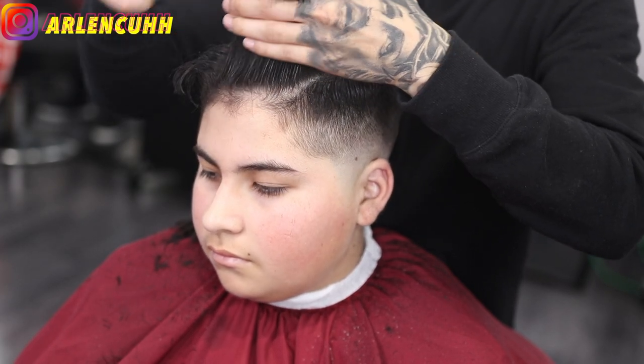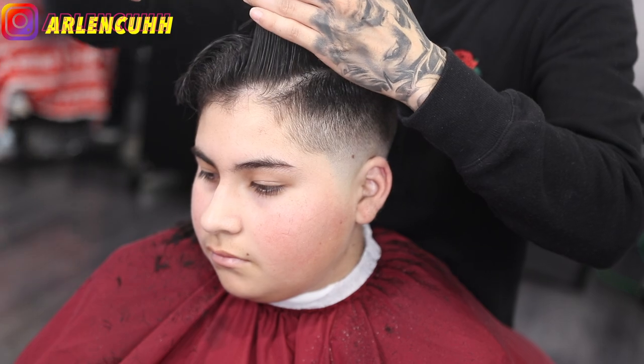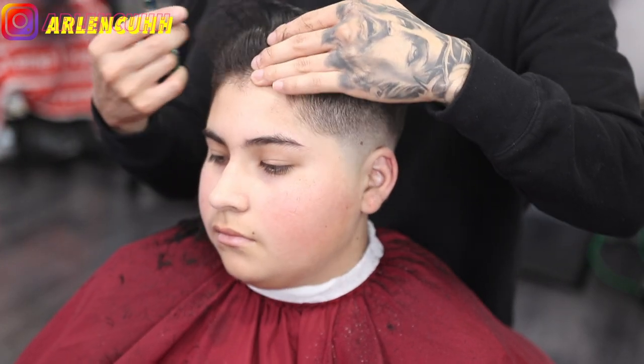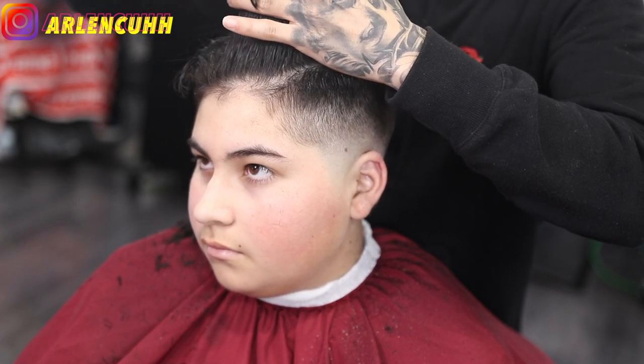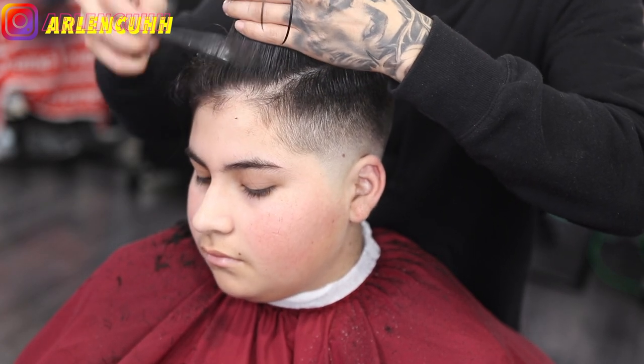You also want to work at angles and everything, but especially when you get to the side of the head, you want to cut it at like a 45 degree angle. So right here, I'm doing it at a straight angle. When you get to the side of the head, you want to do it at 45 degree angles.